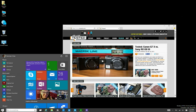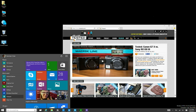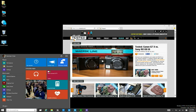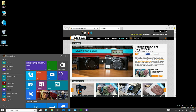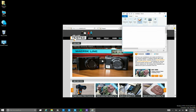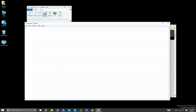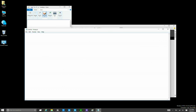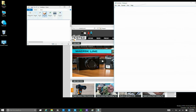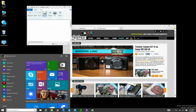So this is something that they talked about when they announced Windows 10 at Build last year. They have this whole thing that they call Continuum, which means that Windows basically changes based on the context in which you're using it. If you're using it on a tablet, it may behave differently than if you're using it on a desktop computer with a monitor and a keyboard and mouse, and it may work differently if you're on a laptop. So what we're seeing is the Start menu. Right now you're using the Surface with the keyboard and the touchpad, and then an actual physical mouse attached.